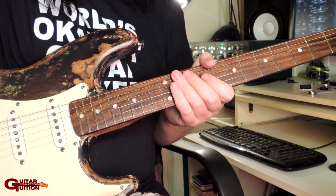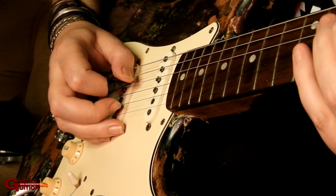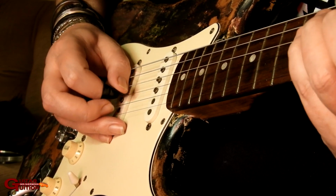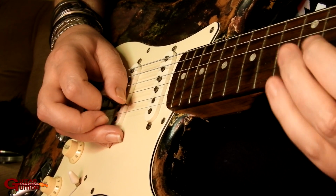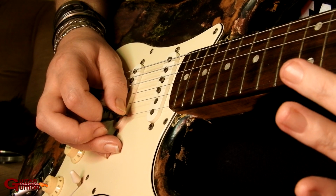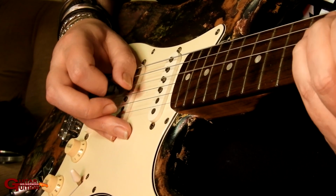The secret to getting this nice and clean and smooth is to use economy picking rather than alternate picking. So we're going to go down, up, down, down. So instead of going up on the G, we're going to do a down. So we're going to go down, up, down, down. Then up, down, another down on the B, up, down on the B on the last note, another down on the E, up, and down. That's the picking forwards.